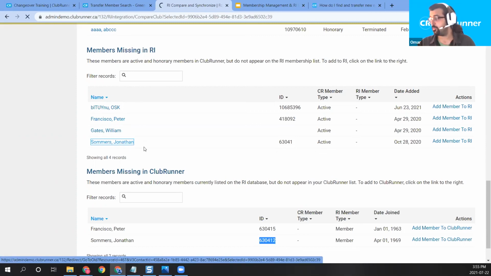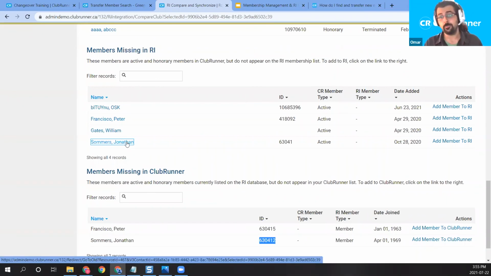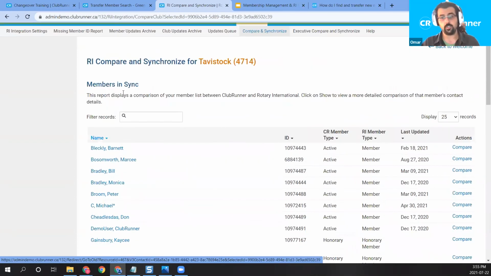So I'm opening up John's profile. And once it loads, pardon me, I forgot to mention, Zach had mentioned this, but a portion of our development demonstration account isn't working, and I'm not able to open up the member profile. But rest assured, if I opened up the member's profile and clicked their Rotary tab and then pasted this number into their profile, they would match and then move into this members in sync section where their Rotary ID, full name, and membership type match in both systems. Okay, so that's another common question we receive.